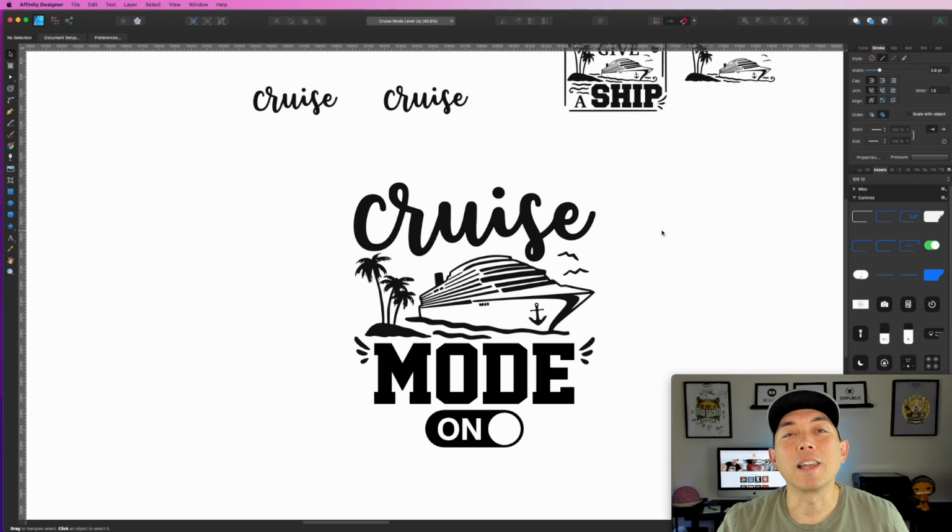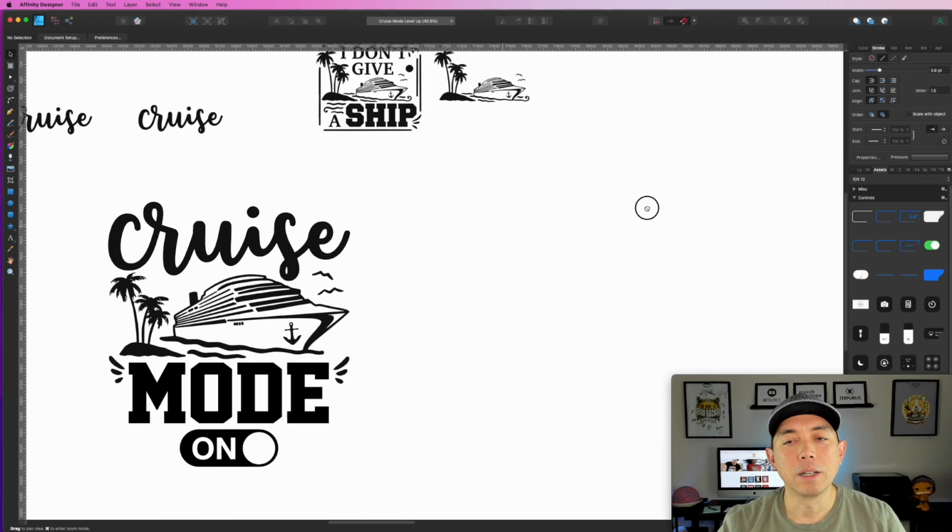Now I'm going to take it a level up again and add some color. So this is great on a white t-shirt, basic black on white. And if you're doing traditional screen printing, this is great because it's just one color and it works. And for a sticker on Redbubble, this is great too, just black on white, real nice. But if you want to do it on a black shirt, which most people buy, black or dark shirts, we're going to have to do some changes. So let me show you what I did here.